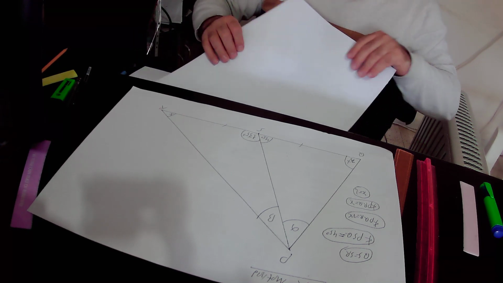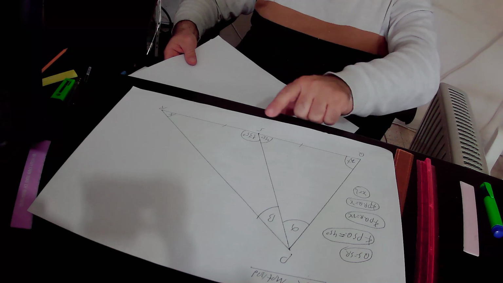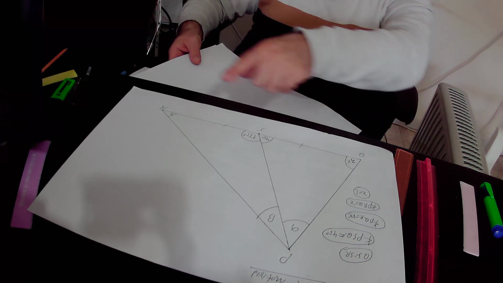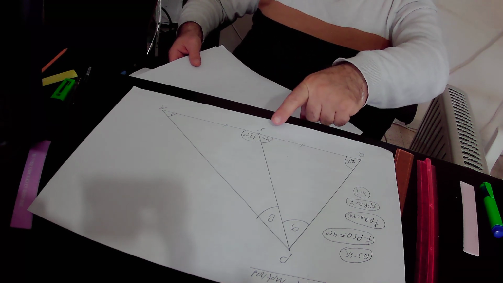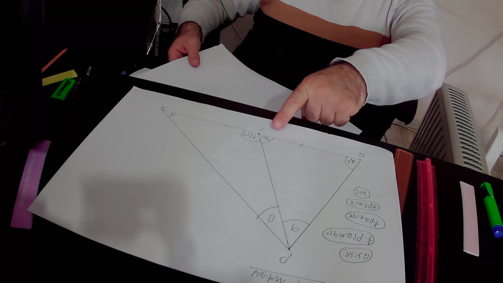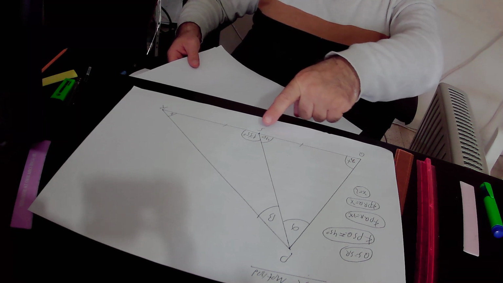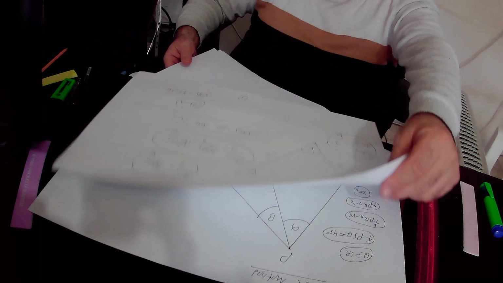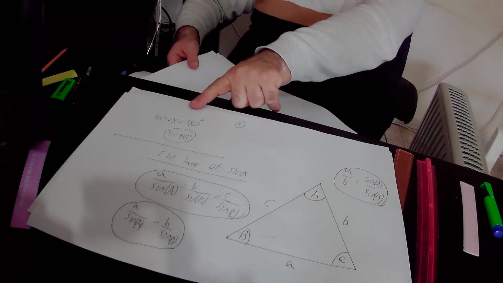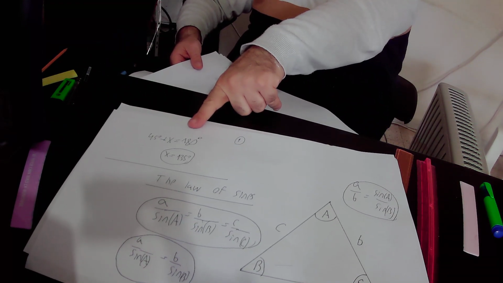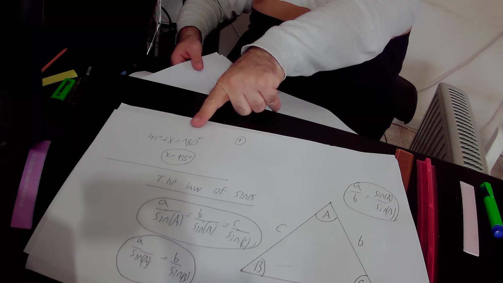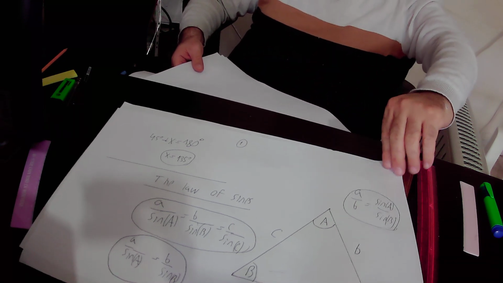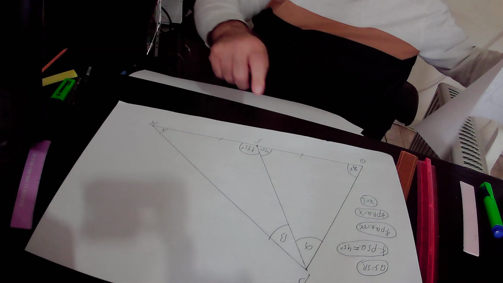So if we focus on point S, on the straight line QR on the upper side, the sum of the angles must be equal to 180 degrees. That is to say, 45 degrees plus this angle that we will define as angle X must be equal to 180 degrees. We subtracted 45 degrees from this equation, and we got that angle X equals 135 degrees. So we found out that this angle equals 135 degrees.